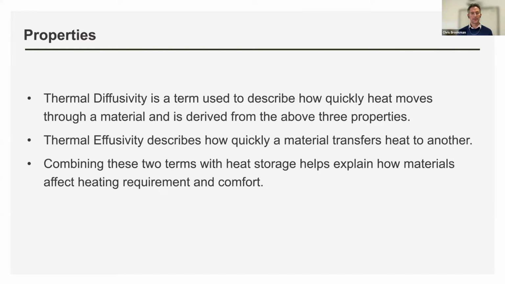Okay, the properties that I was going to talk about, the first one is thermal diffusivity. Now, that's a term used to describe how quickly heat moves through a material, and actually it's the way temperature changes propagate through it, technically. But you use those three properties, the specific heat capacity, density and thermal conductivity, to create that term.